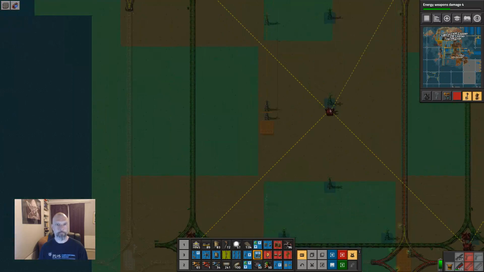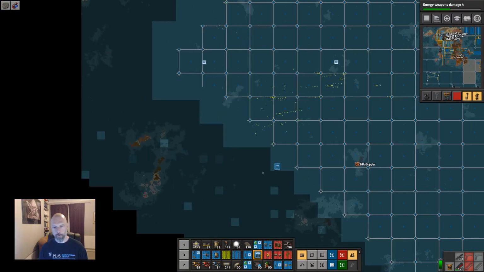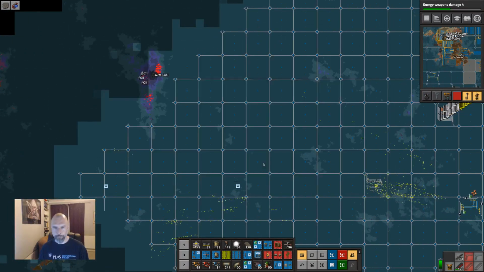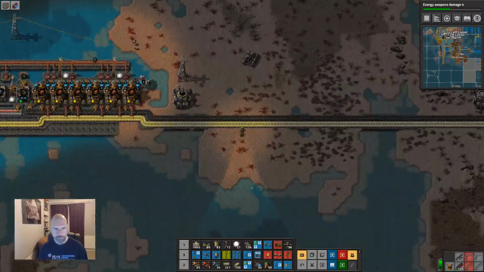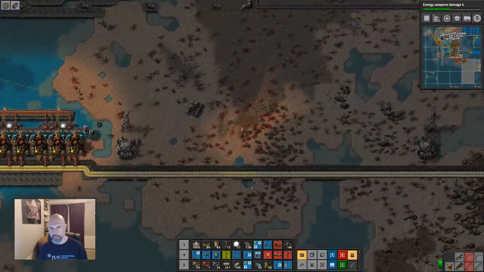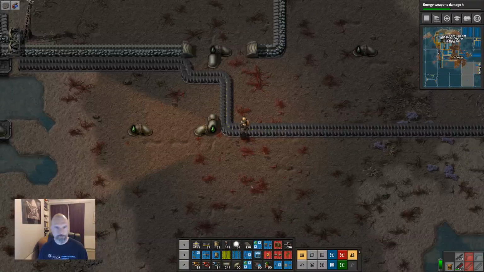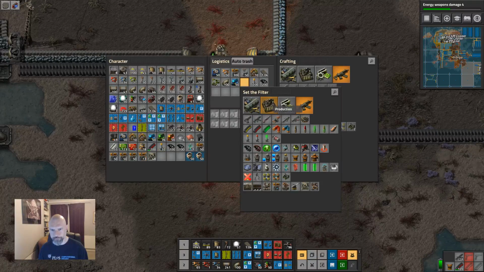Okay. All right, so what's next? Or fuel. So, fueling this on coal is probably not the ideal plan. I want to fuel it from solid fuel. Can I request solid fuel?